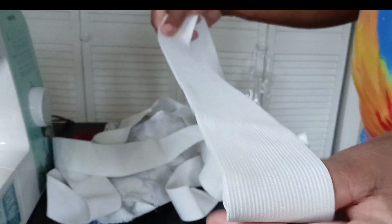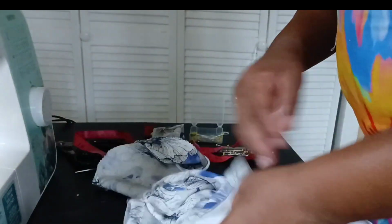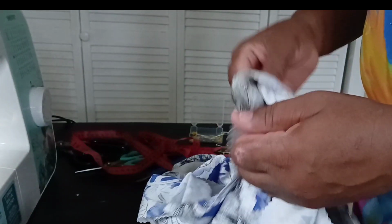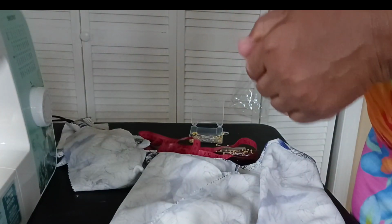So all you're going to do is put this around your waist, and where it is the most comfortable without being too tight, you're going to cut that to your size. And then when you attach your waistband to your pants, you're going to leave about a 2-inch gap. That way you can feed your elastic into it. And then when I'm done with that, I will show you probably the completed pants, because that's the only thing we have to do.